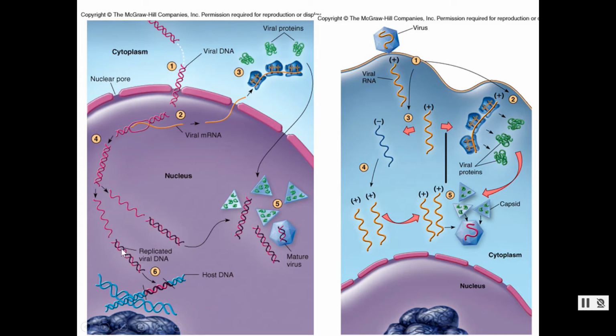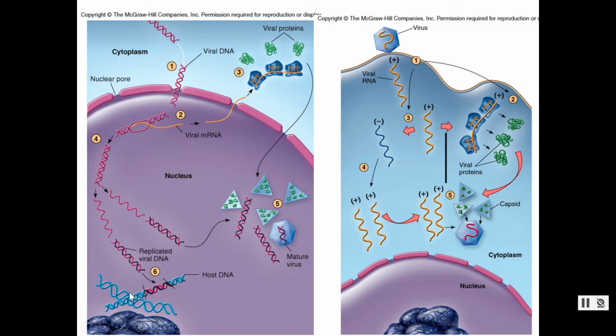But if the viral nucleic acid, the viral DNA, integrates in the host DNA, we're going to call this a provirus. So the viral DNA is now referred to as a provirus, not a prophage, that was bacteriophage, but a provirus. The other thing is this is not called lysogeny. This is actually called latency. We're going to see some examples of different viruses that undergo a latent phase, and they work by integrating into our host DNA. So that's something that can happen there.